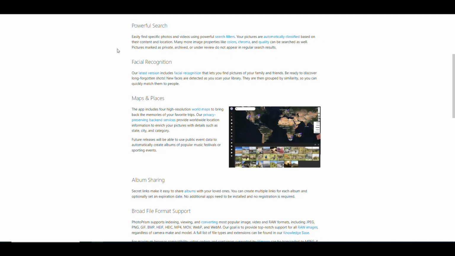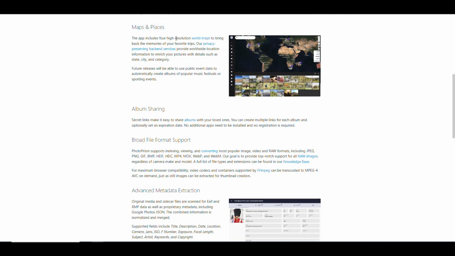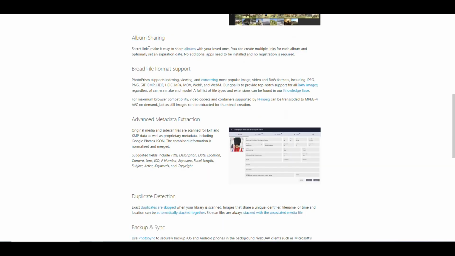It has search built into it, so you can find photos and videos based on different things that you're interested in. It has facial recognition, so it lets you tag like family and friends in your photos, so that's cool. It has maps and places, so I'm assuming that it can read the metadata on your images and videos, and then it can use a world map here to show you like where those pictures were taken based on the metadata that your photos have. You can also allow other people to see your content if you want, so you can share your albums to people, and as long as they can access your application, meaning you expose it, then they can see those albums that you have shared with them, so that's nice.